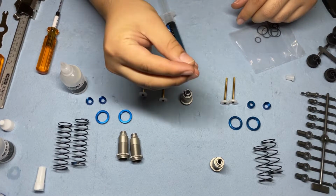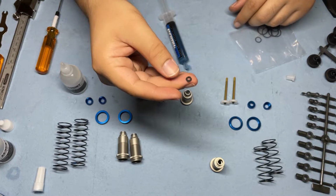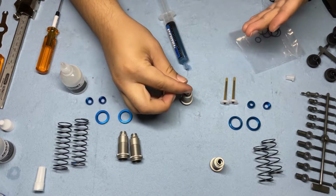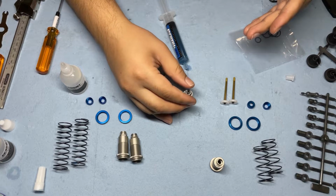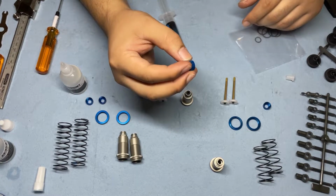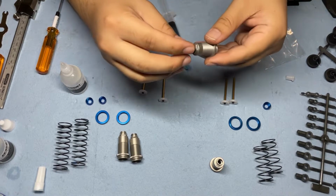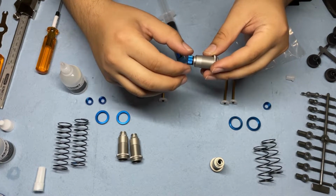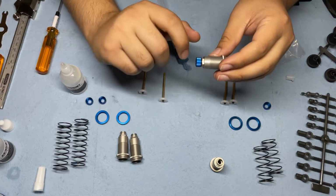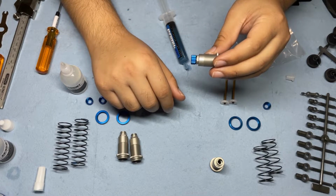And then lastly, we're going to install the other shock hat bushing. And this time, in this orientation, this view that you're seeing, the small diameter is going to be facing up. And that diameter gets locked into place with the shock bottom cap. So you can go ahead and take one of these and partially thread it on. I'm not going to tighten it all the way, because what I'm going to do is leave a small gap. You can feel when it kind of touches the O-ring, so I'm going to just back off just a little bit.